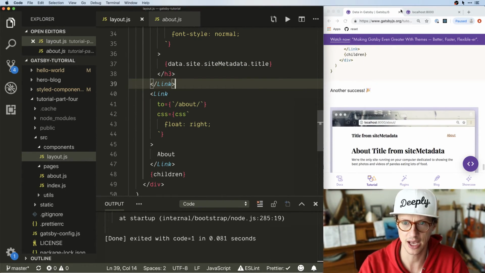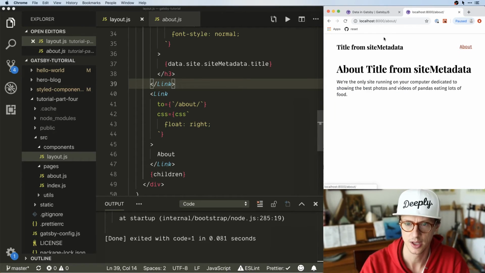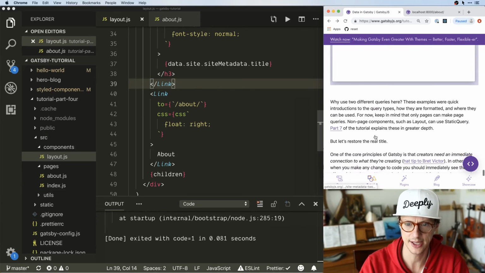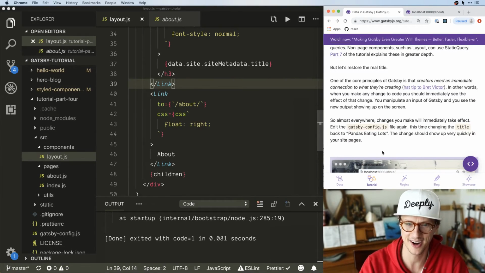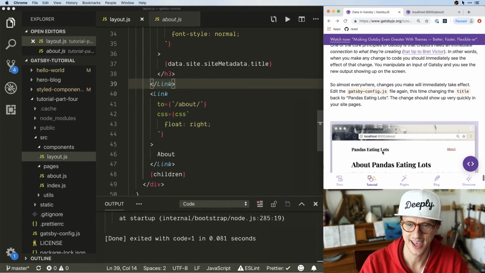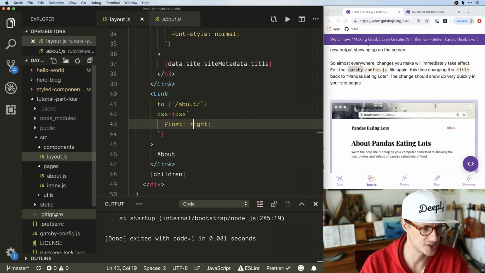All right, so now if we go back and test our site, yeah, we can see it's live working, and we didn't have to reboot the server this time. That was cool. So that's all good. It shows us that it's working. And then it talks about a little bit more. We'll get into more of this in part 7. We've got to get a little bit further there. And yeah, if we change this stuff in our Gatsby config title, it should just automatically work.